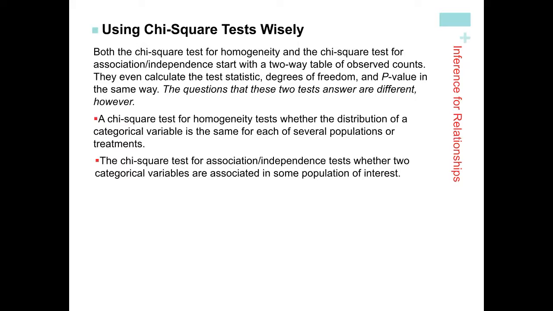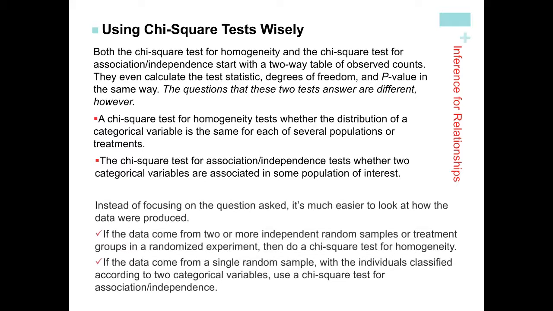Okay, so here are the two chi-square tests we have in this section of the chapter. So overall, we've got 3 different chi-square tests. Okay, our first one, it was a goodness of fit test, and that was when we just had one variable that we were keeping track of. We were keeping track of the colors of the Skittles and the day of the week that you were born. And that was just one variable you were keeping track of. If you got one variable, then it's a goodness of fit test.